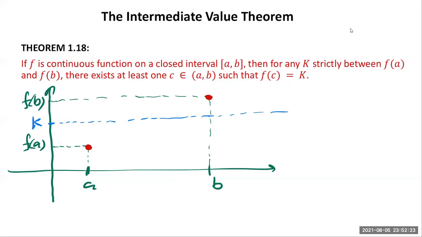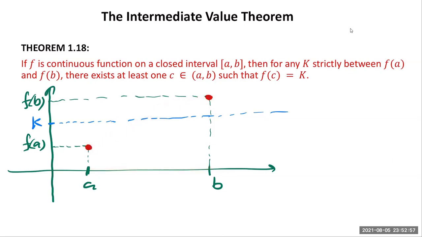Someone could be wondering, why can't we draw this graph like this? That way, my function does not cross this line segment, right? But if you draw your graph like this, it is not a graph of a function by vertical line test. See, if you draw a vertical line somewhere here, your vertical line is going to intersect the graph at 2 points. That means it's not a function anymore, okay? We are talking about functions here. So the only option that you can join these 2 points with a smooth continuous curve is to cross this blue line somewhere on this interval, okay?